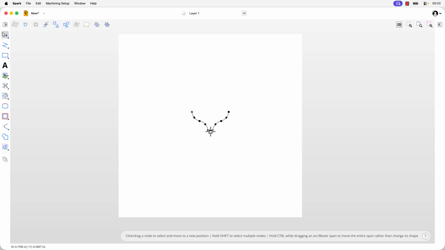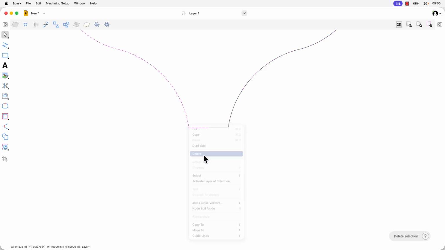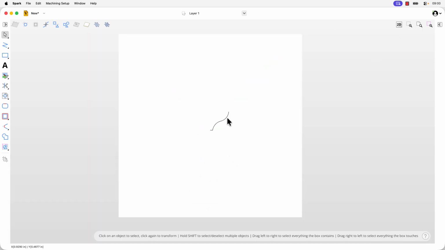And now the next thing we need to look at is splitting this vector in half so we only have the right side here. So I'm going to zoom into the tip of the tool here, and we can see here that we actually do have a node in the center of the tool. But if we didn't have a node here, we could right click on the center of this vector and insert a point using this option here. But as we already have a node here, this is grayed out and we can just use the cut vector option instead. Now I'm going to go back to the select mode up here, and we can see now that the vector is split in half. So I'm going to remove the left side of the vector, and we can see here now that we only have the right side left.